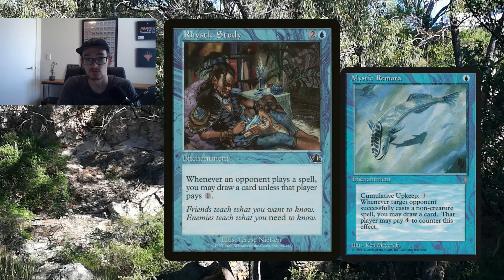Rhystic Study and Mystic Remora. Now I've got them in here because the deck will need a lot of draw. The deck is very active and it's doing things constantly. Rhystic Study often gets blown up on the board because people hate the card, but if you can keep recasting Rhystic Study, people are going to give up and just leave it. Same thing for Mystic Remora. You can actually even avoid the upkeep cost if you want, and you can just sacrifice it and replay it for 1 mana.